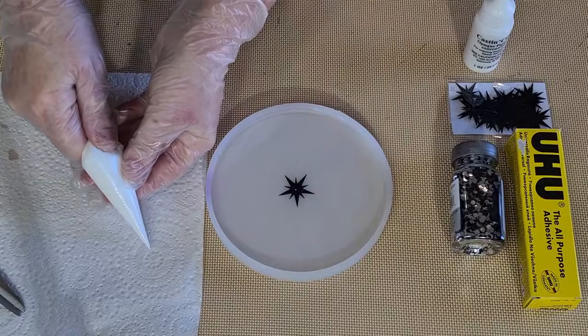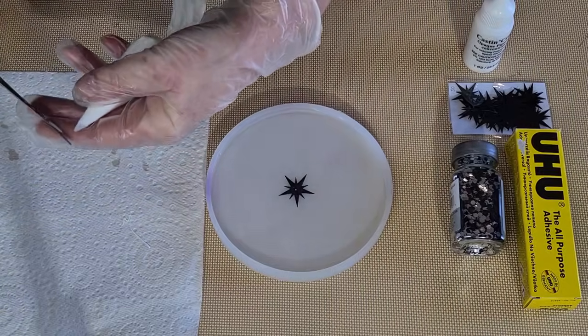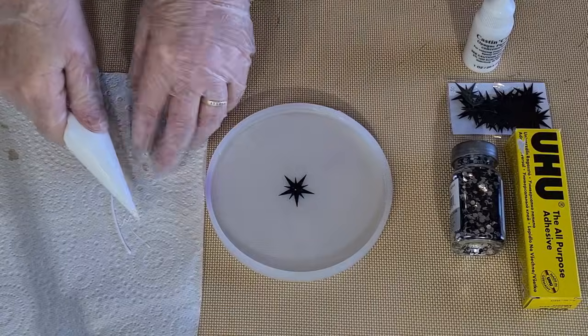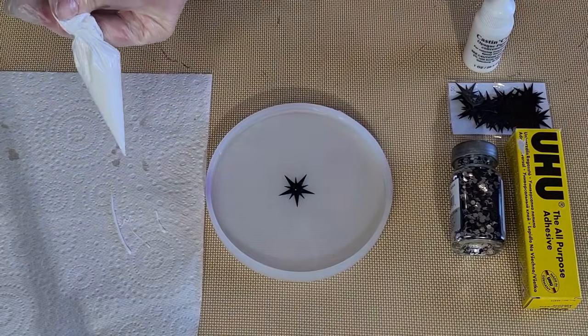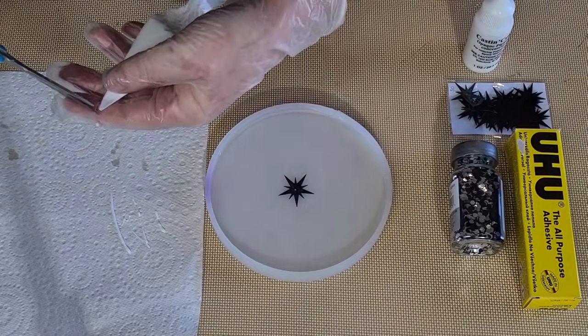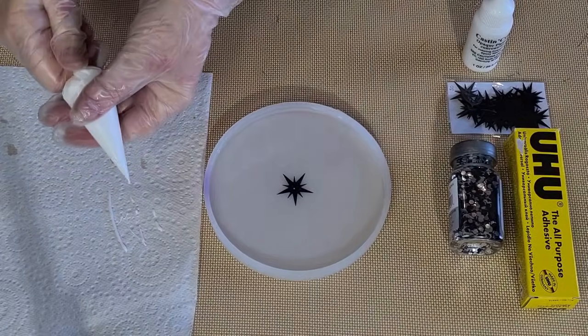I've got about, oops, that's a bit small, not getting enough out. And obviously the longer you wait, the thicker your resin gets. So you may need a slightly bigger hole for things to come out. Okay, I just started off small.